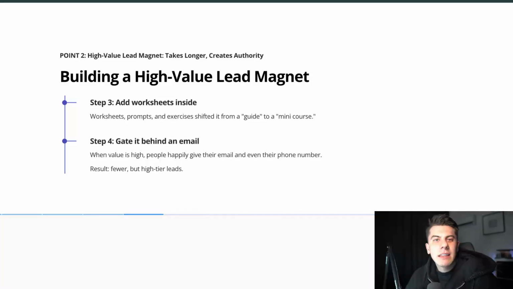This is the power of a slower but more valuable lead magnet. It filters out the low quality people and attracts only those genuinely ready to buy. All right, now let's flip this. What if your goal isn't to get ultra serious leads right away, but instead you want more leads fast? Then we move to the second type.